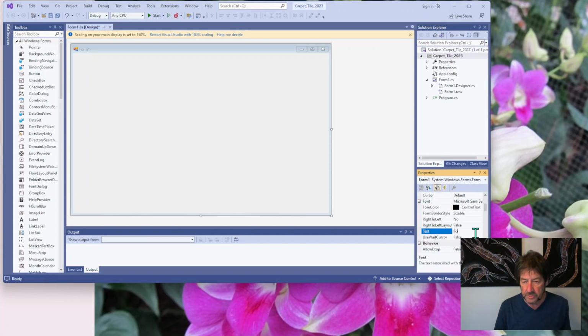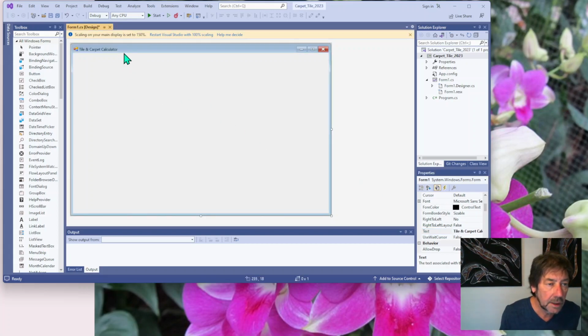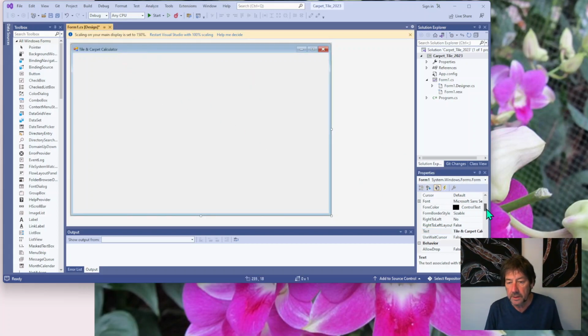The text on the form says Form 1. I want to say it is tile and carpet calculator, tile and carpet calculator up the top there.